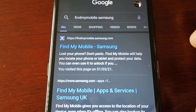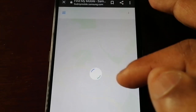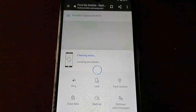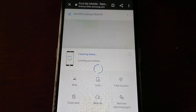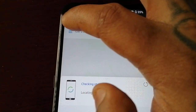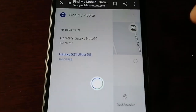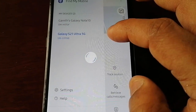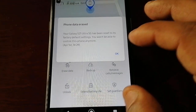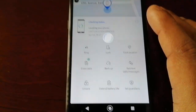So just click on the link, and you will once again have to log in using your email and password to your Samsung account. And once you're in, just select that little tab there, select your Ultra, and then select the erase data option.